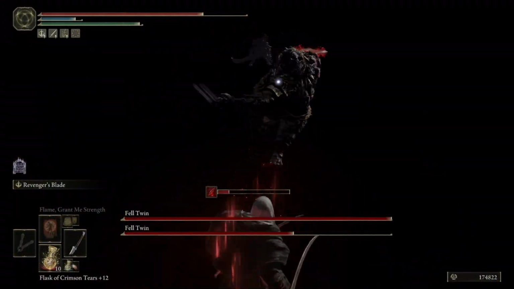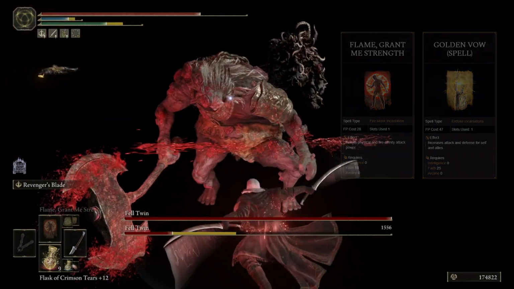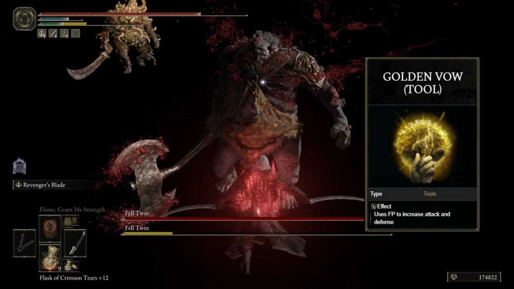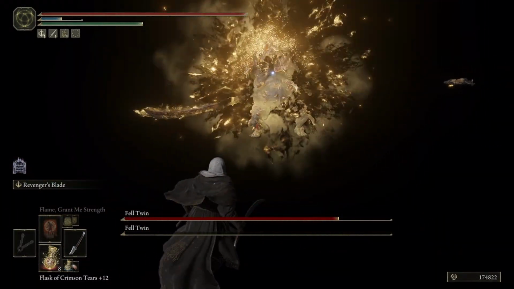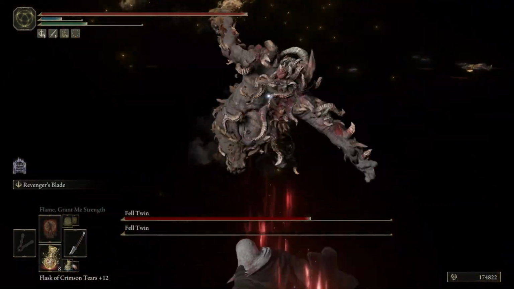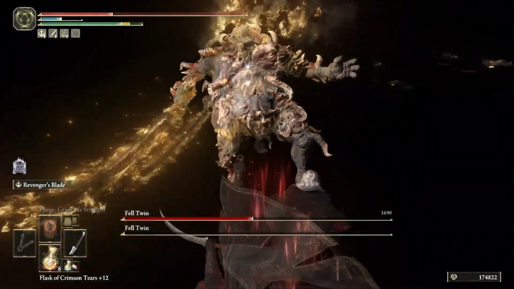Now, when it comes to the buffs of your build, you are going to be using Flame Grant Me Strength and Golden Vow. If you don't want to spend the Faith and use Golden Vow at plus 25 Faith, then you can just use the Consumable, which is going to do the exact same thing. However, with both of them combined, Flame Grant Me Strength and Golden Vow are going to give you plus 15% damage negation as well as plus 35% physical damage. This is going to be immensely helpful for our build, especially when we're fighting bosses in the DLC because their health pools are just massive.